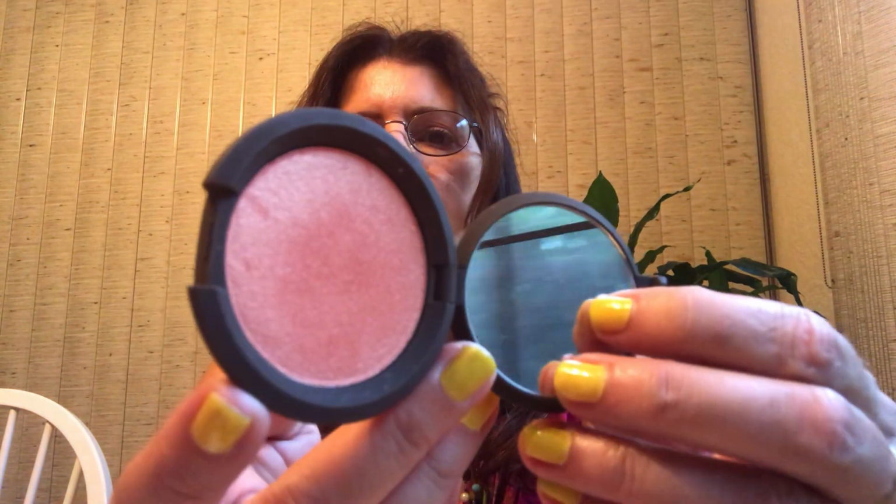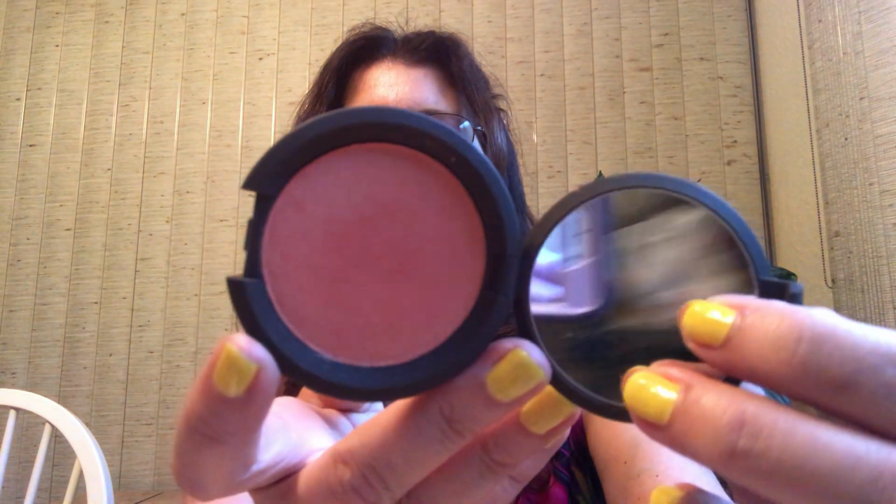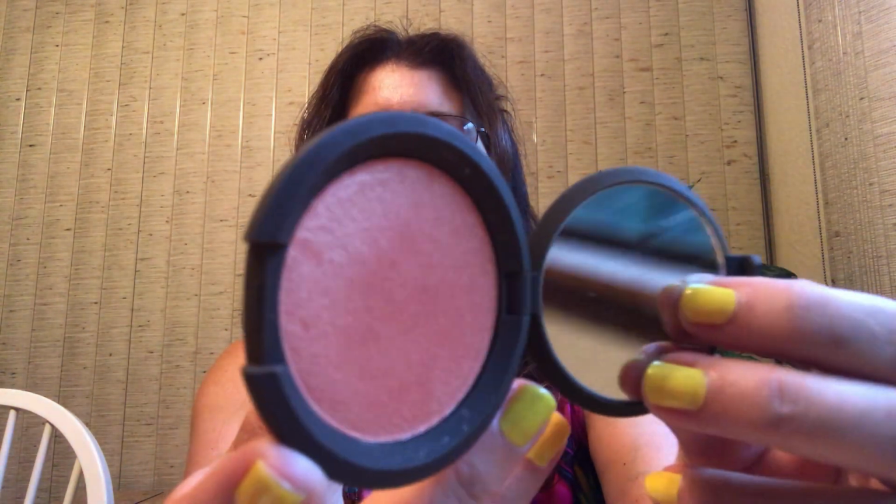This is one of the blushes in Tiger Lily, and this might actually be on clearance right now, because I'm also seeing it at TJ Maxx. I'm always a little worried when I see things on clearance at TJ Maxx, but you can still get it. Tiger Lily is an orange coral. I absolutely like it, and these blushes will stand up on dark skin tones too, and they also make great eyeshadows. This is a Becca Tiger Lily luminous blush. It's so pretty. Any of the Becca products that you like, buy them without fear. They're absolutely beautiful.